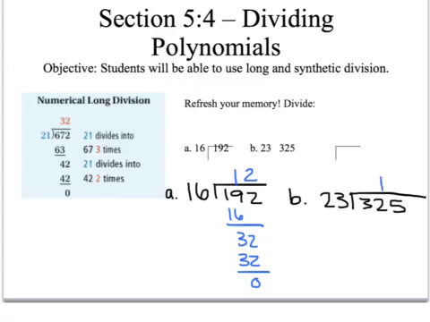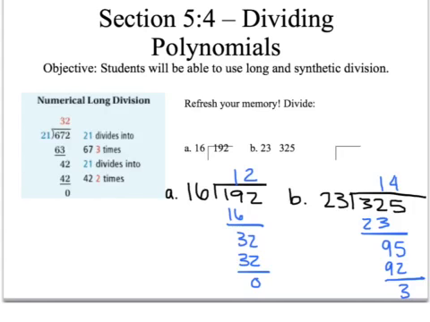What'd you say, Jordan? Like 14, yeah, because we're going to have, what's that called when we have some numbers left over? Yes, we're going to have a remainder here. 23 goes into 32 once. 23 goes into 95 4 times. And then we're left, when we subtract, with 3. We call that the remainder 3.